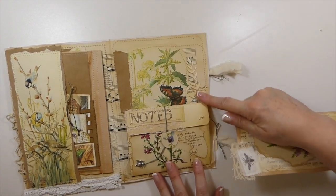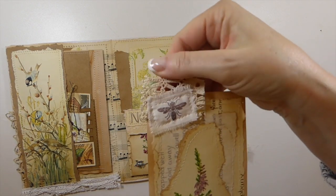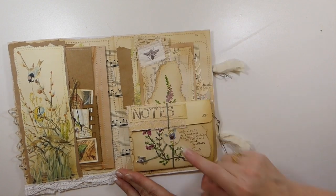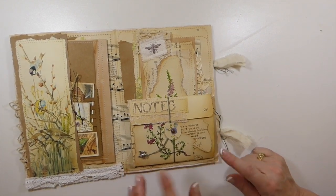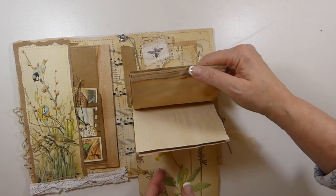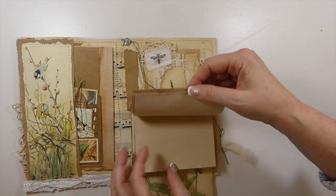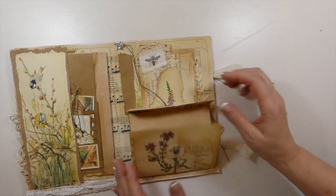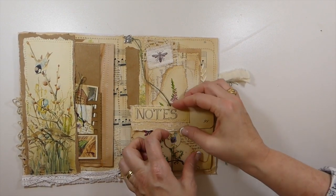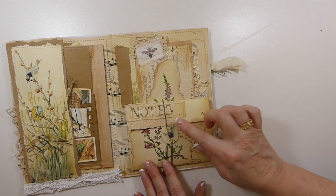Over here I've added one of the die cuts, and then I made another journal tag here. I've stamped on the muslin, added some trim, and more Edith Holden page. I love how that's come out. And then I wanted to make sure that she had some writing space, so I made this into a pocket and it will open up. So she's got actually a lot of writing space here. It's pretty chunky — I might have added a bit too much, but I did want to make sure she had plenty of space to write. And this is another Edith Holden book page that I've just added a little brad there, and then this little charm so that she could close it up. And then just a bit of lace there.